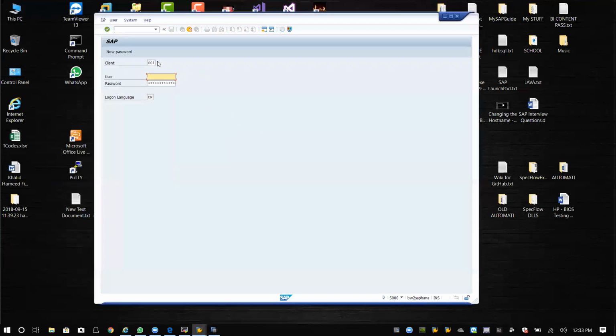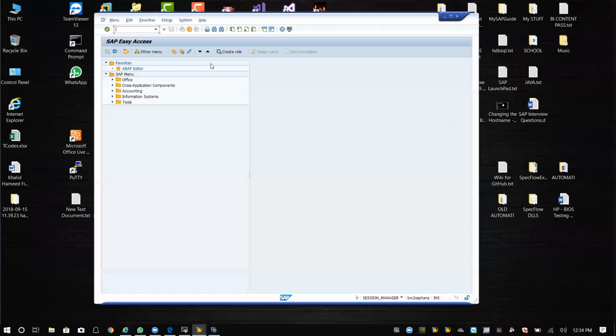The problem is I never created my user ID in 000. So what are we gonna use? DDIC. There you go. Okay. Now let me explain. This is my second system. I already told you I have a BH1, right? Which is my main domain controller. So go to STMS first. See the T-code STMS. We're logging in.